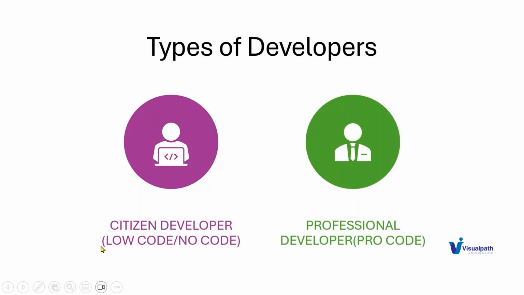But when it comes to citizen development, this is a new thing in the industry. So citizen development, or low code no code development. As its name says, it's a low code approach or no code approach. Low code means you will end up writing very little amount of code, but you should have an understanding of what you need to do. In both cases, you should know what you want. You should be clear with the requirements.